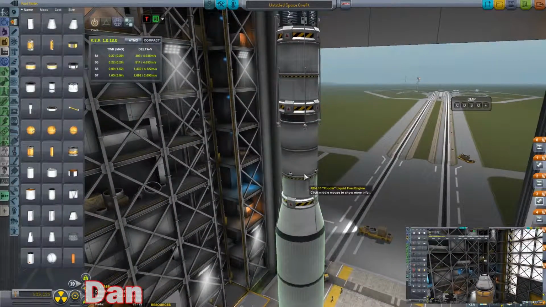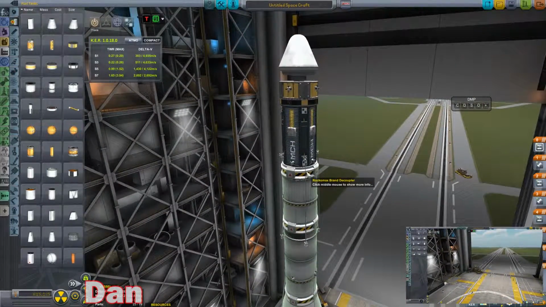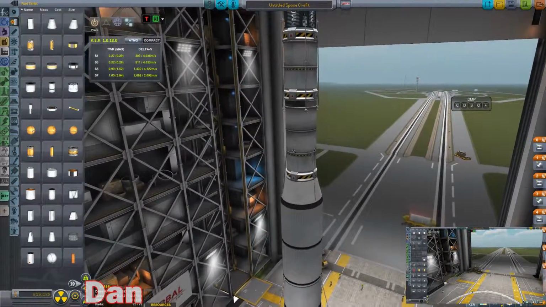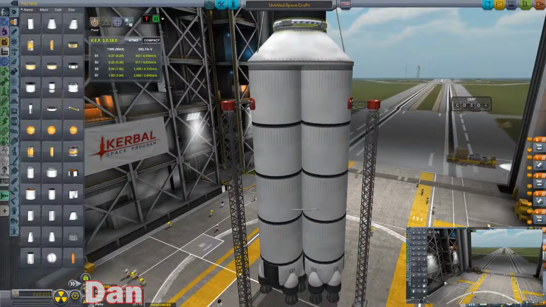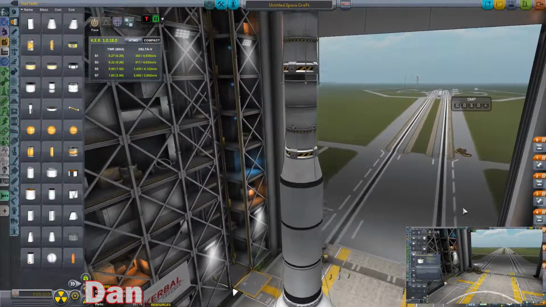I am going to want to put... You know what? No, I'm going to take the command pod off. And where is... I think it's under utility. Save this, and let's double check that our staging is still correct. It is.